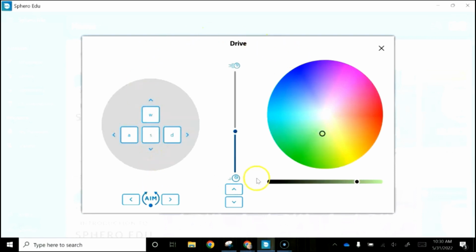I usually let students use this program the first full day that we do Spheros. Again, that exploration time is super important for them to learn how to use the controls and to move on to the next step, which would be coding.